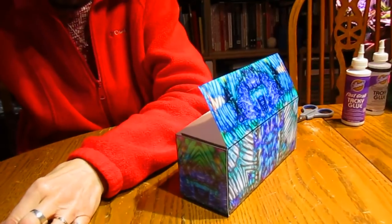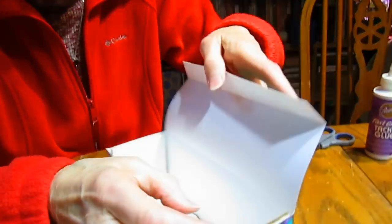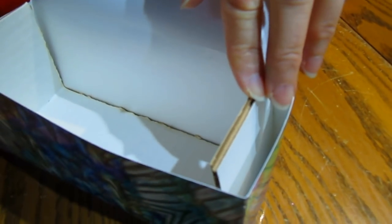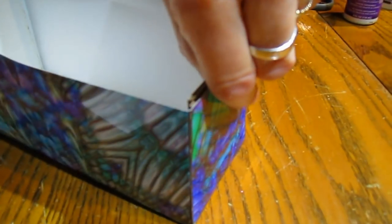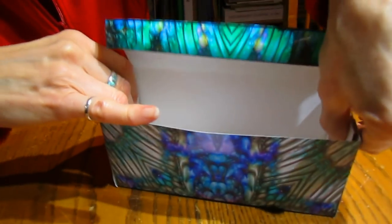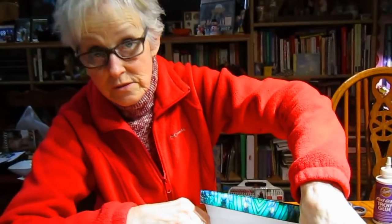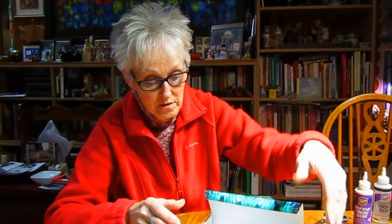In order to do that, I'm just going to get a little piece of glue — again, it just needs to be a little bit just to hold it where I want it. Same on the other side. Just a little bit of pressure, and within a minute or two it's done. And there you go.